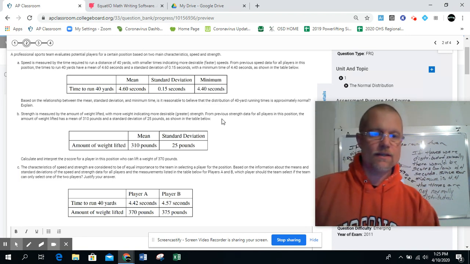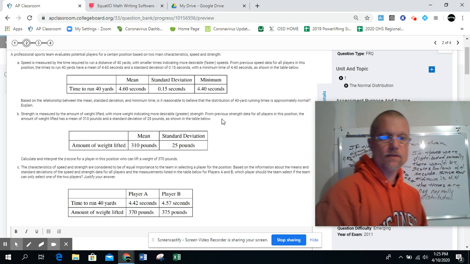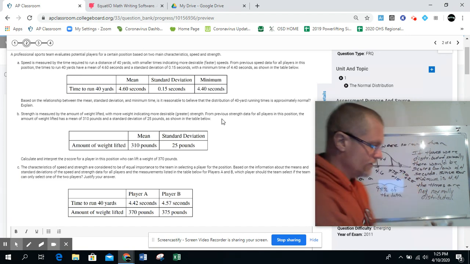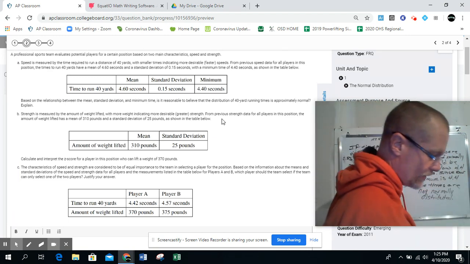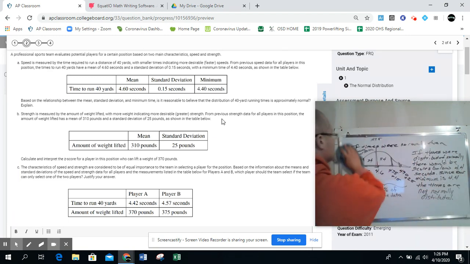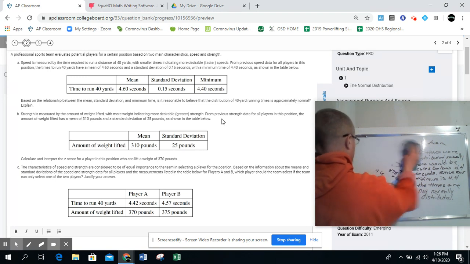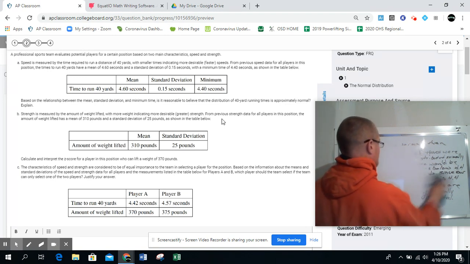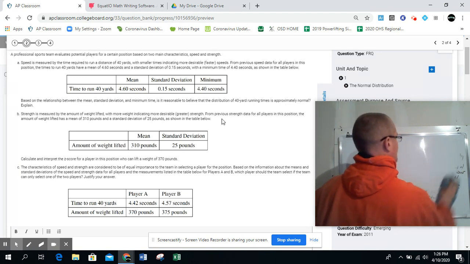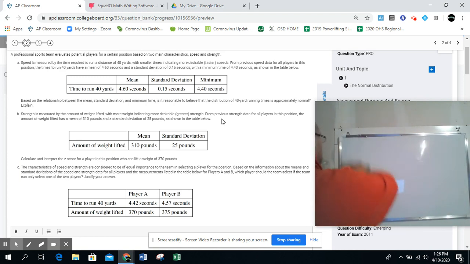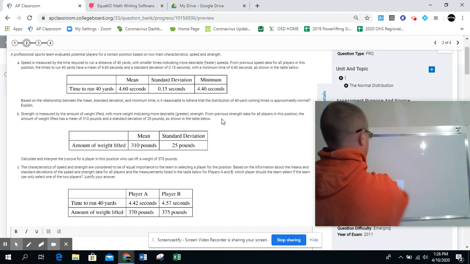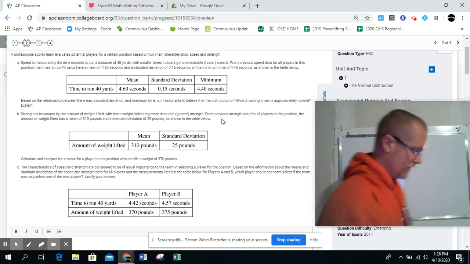All right, next. Strength is measured there. Calculate the z-score. Okay, and we got to come up with the interpretation too. I saw a lot of people calculate the z-score. The z-score was 2.4, so you got the z-score right, but then some people didn't show their work, number one, and you have to show your work when you calculate a z-score. Okay, that's something that we've said the whole course. Show that work when you calculate a z-score.